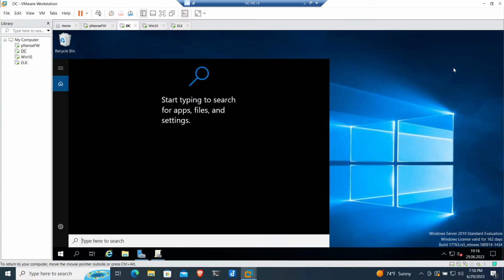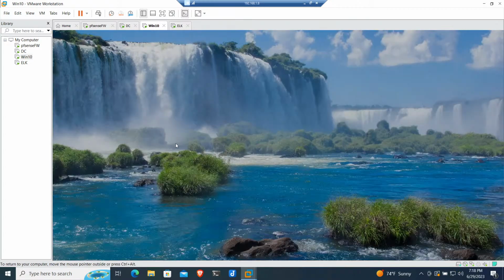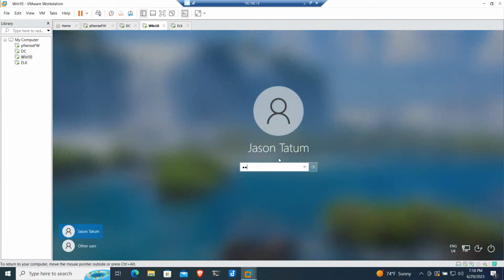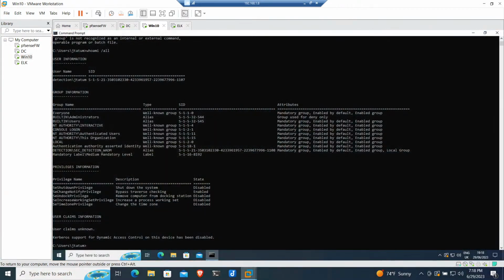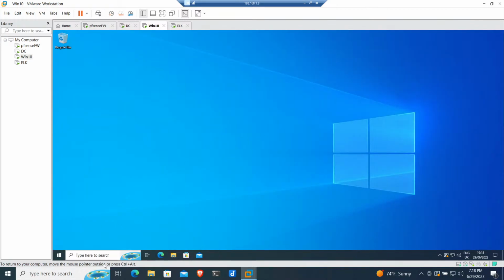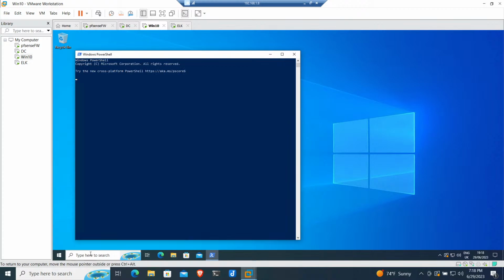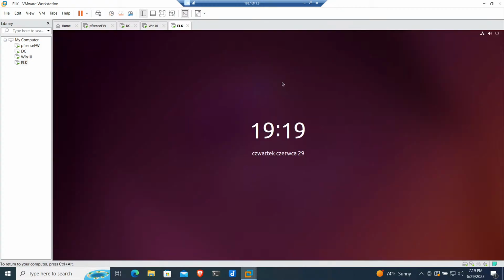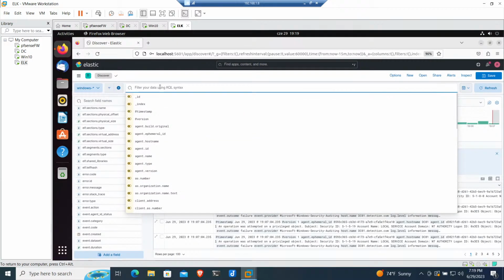So yeah, we have this enabled, and let's see what it gives us. Let's go back to the Windows 10 box and authenticate as our user. We can close the command line. We don't need it. We are running with PowerShell, which is the thing that we need. Okay, we have just run PowerShell. Let's see what has happened in terms of our logs when you have opened PowerShell.